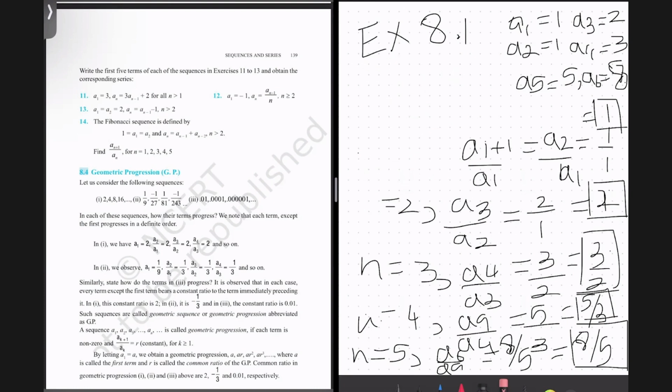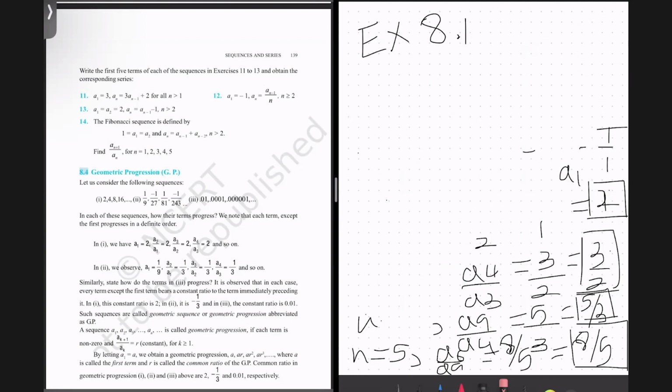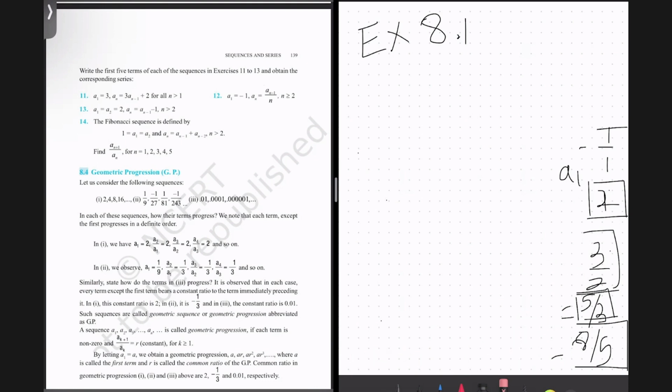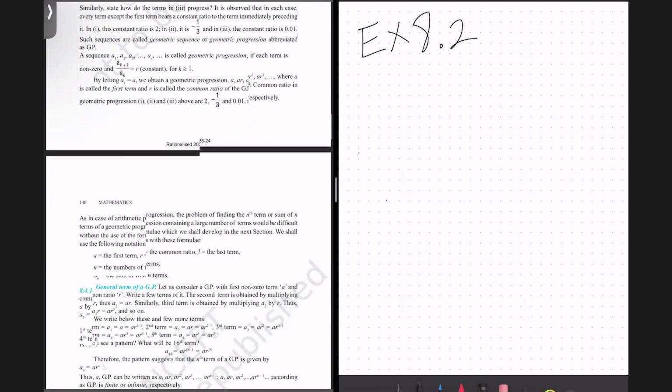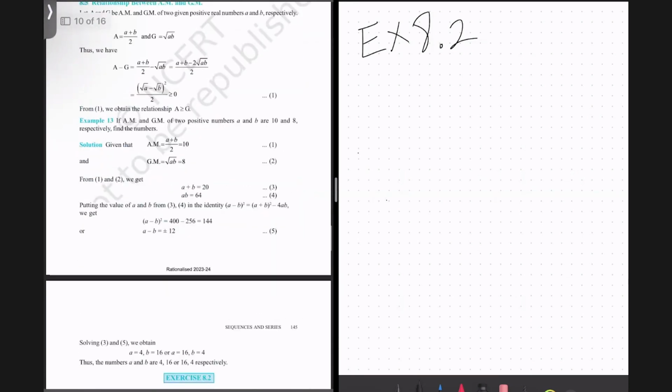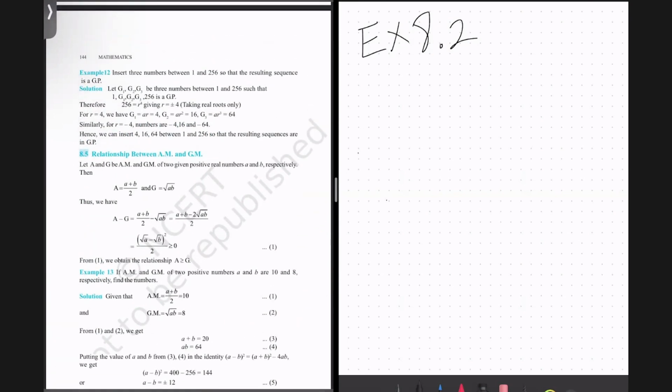So without wasting any more time, we will jump to exercise 2, and we'll try to see some part of exercise 2 as well. We will see some 3-4 questions before wrapping up the session and continuing in the next session. But as we have some time left, we can maybe see a couple of questions from the next exercise as well, right? So the next exercise would involve certain use of these terms as well, right?